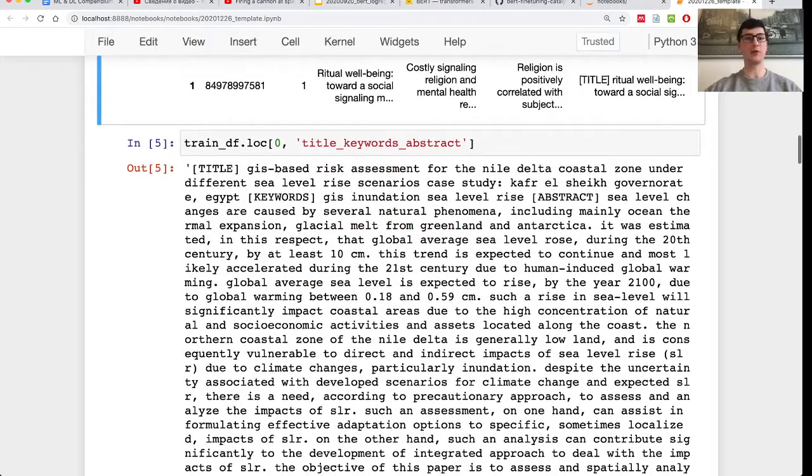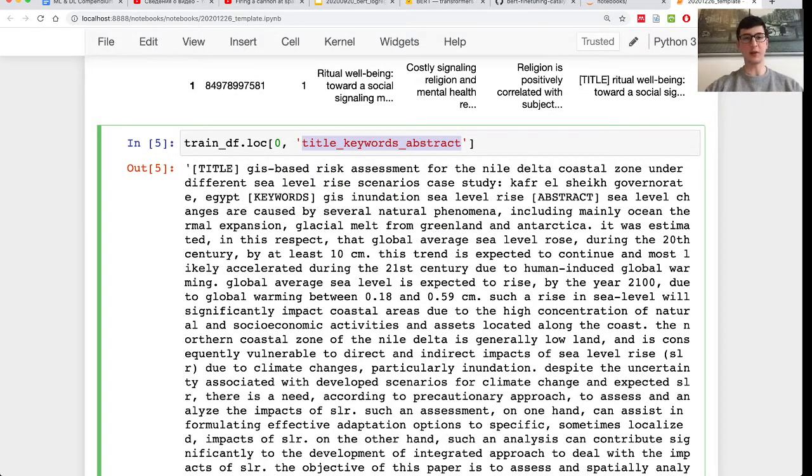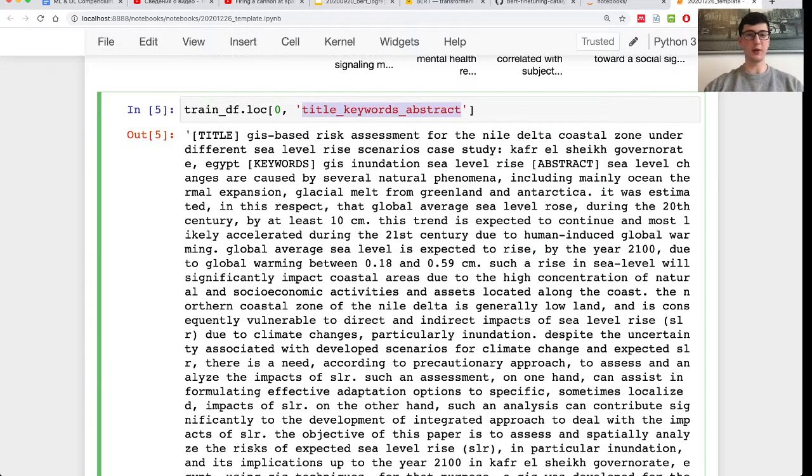If we take a look at this field called title_keywords_abstract, these are all concatenated, and I only introduced some delimiters for title, keywords, and abstract. It's just trying to distinguish these 3, and you see them in these square brackets.